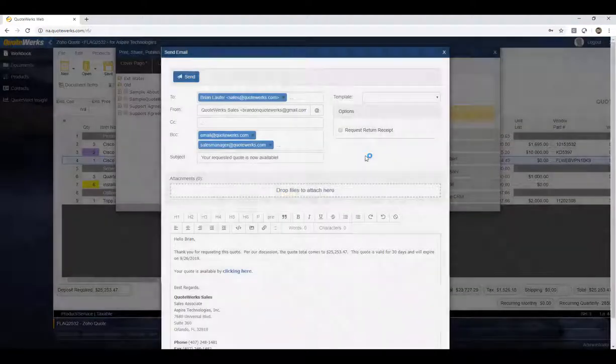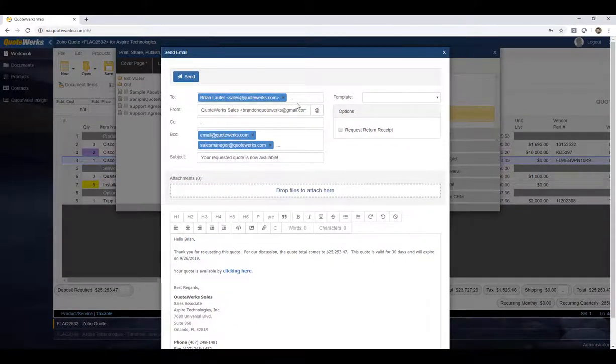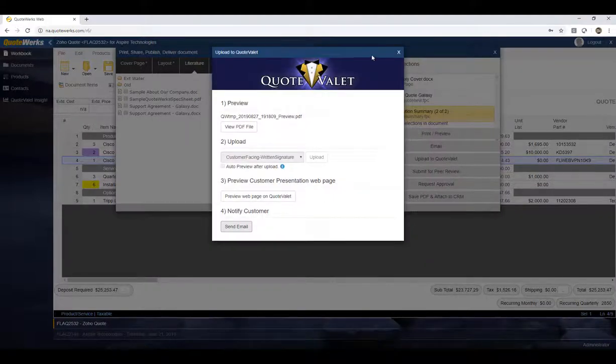This will open up the email window. This will allow you to send the email out to the customer, but if you wanted to include other information, so maybe you want to CC or BCC someone else, or send this to another user, you can do that as well. If you want to use one of your email templates that you've set up, you'll have access to those as well. If you need to drag and drop additional files, you can do that. You'll see the link here for the document that you can send it out, and you simply click Send, and that'll send it out to the customer.